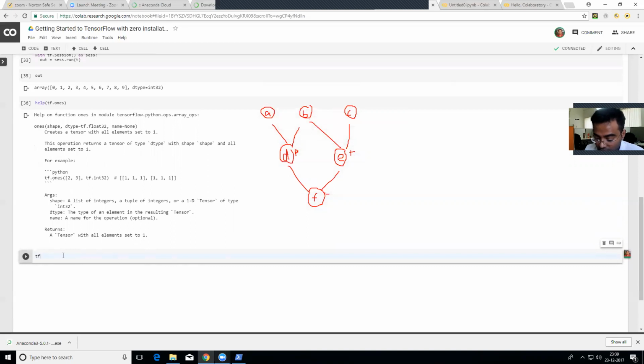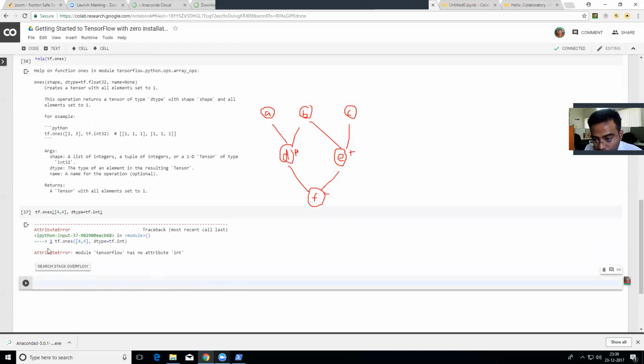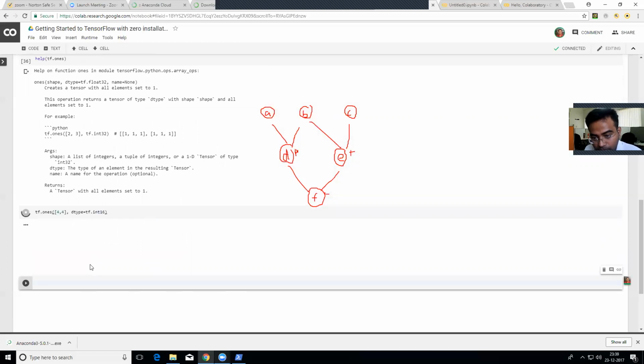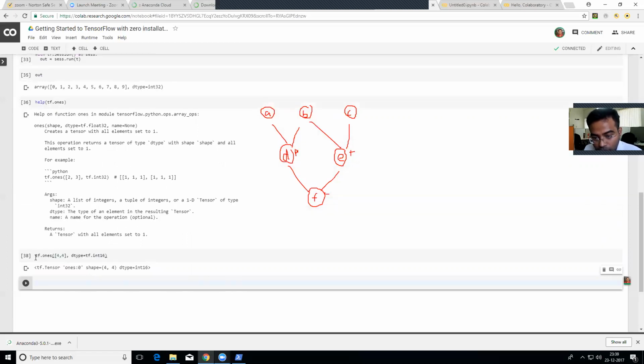The size is precisely 4 cross 4, and the type of it is tf.int16. So this will create a tensor.